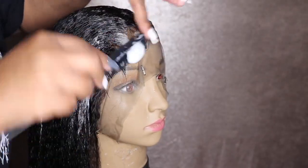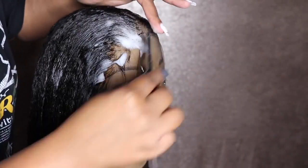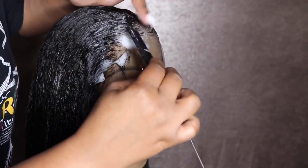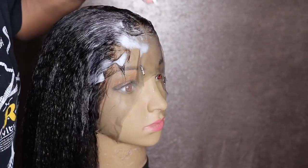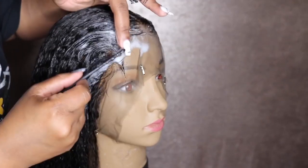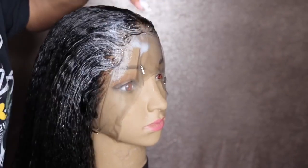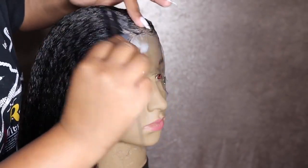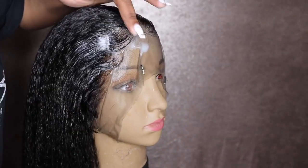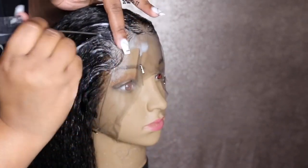I like to style with either, but sometimes I find it better to style with the comb. Sometimes the brush can be a little bit hard to work with. So I just use my fingers and hold everything into place, and then I start to style. I take my time when doing this because I like for it to look a certain way, and I want it to be on point. After I'm done styling this, I like to let it set overnight without touching it, and then I'll cut around the lace the next day. That style pretty much stays there until I end up recreating a new part or messing with the front of the unit.